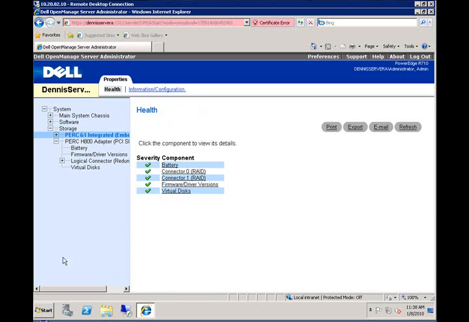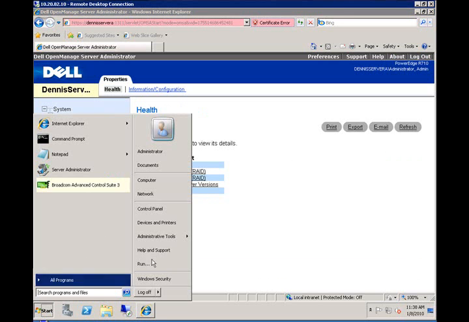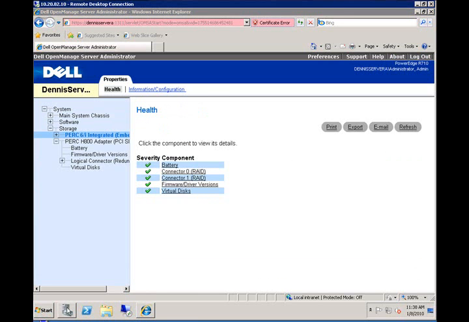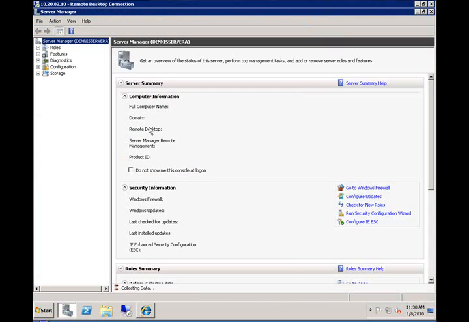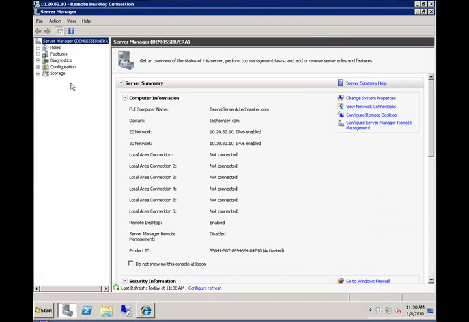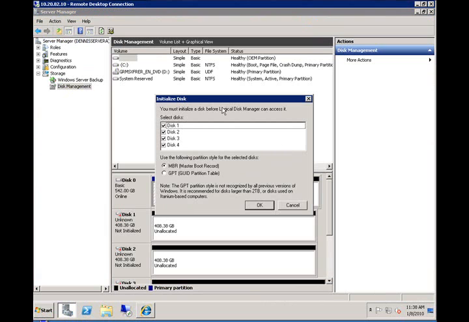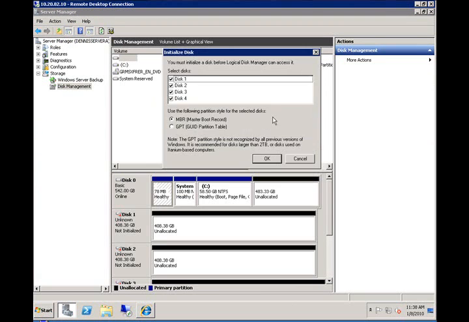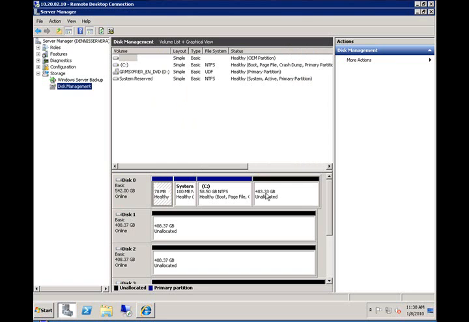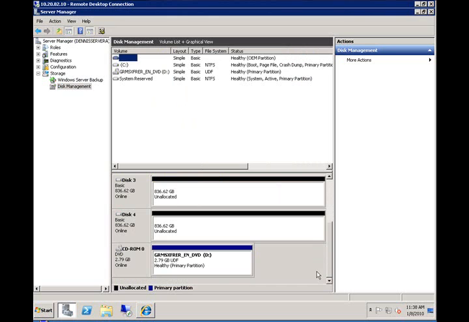Alright, so just to show you some of the other, actually let's go look at the disks real quick that we've created under disk management, all without a reboot. Here's our 4 volumes that are available. We can just go ahead and say OK to initialize. And you can see our 2 database volumes and our 2 log volumes.